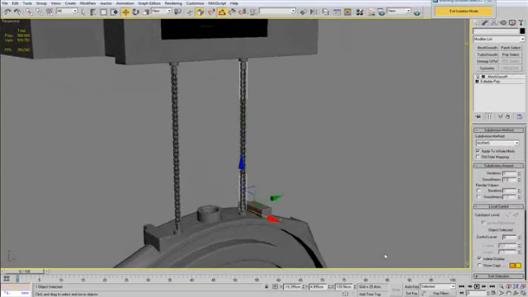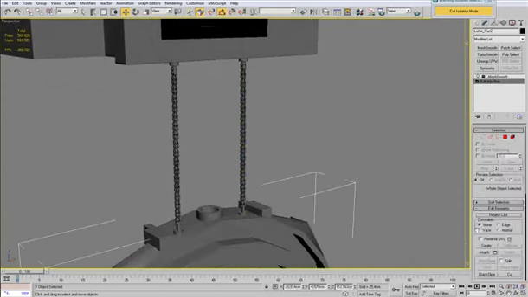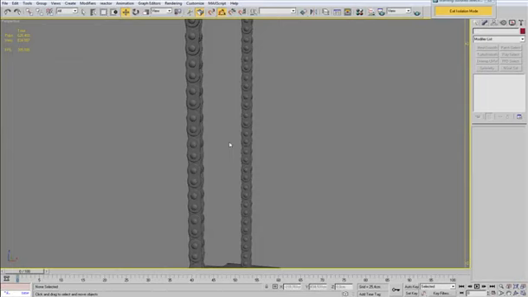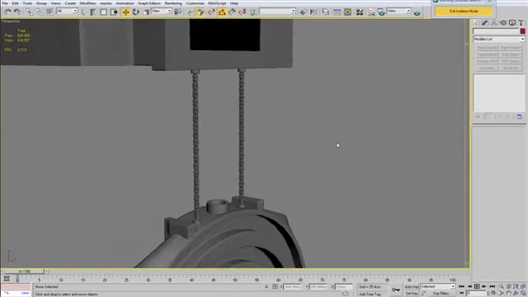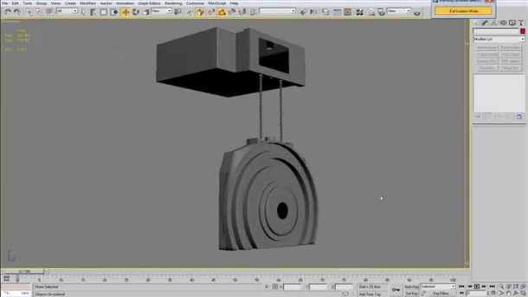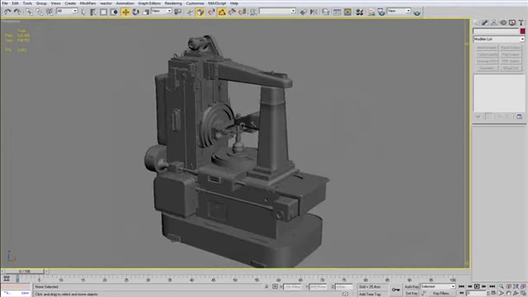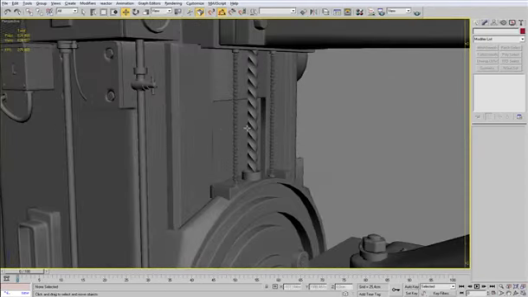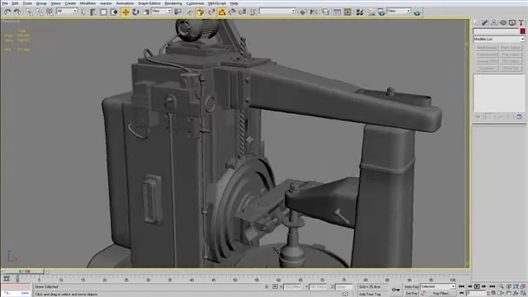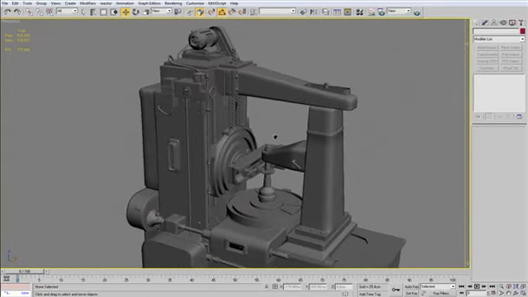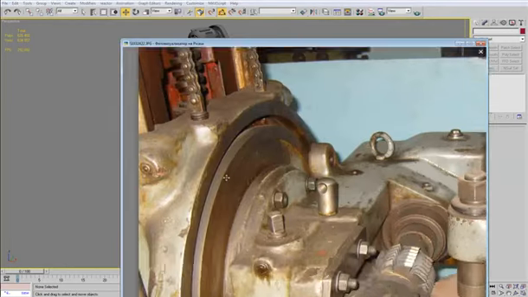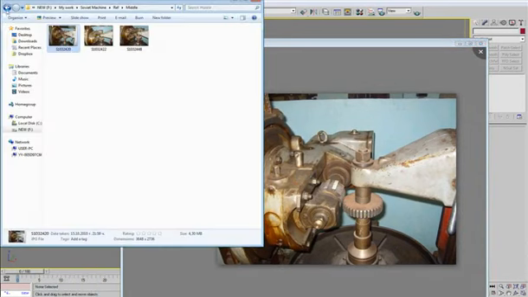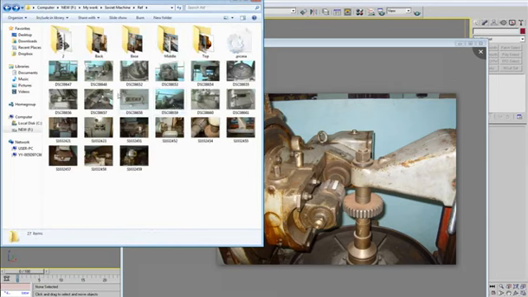Okay, so now we can attach the chains to the main mesh, and taking a look with the mesh mode turned on, I think they're pretty good. As you can see, our machine is starting to look very good. I'm very happy with how it's going. I think it's pretty nice. So now I'm going to move to the next part. I'm going to see what that will be.